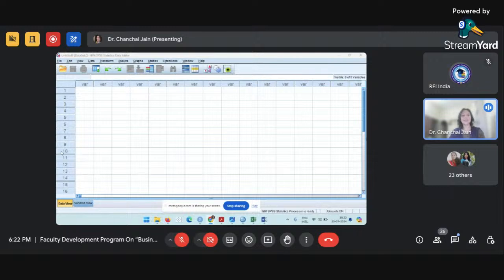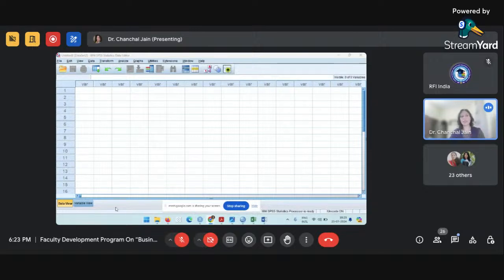Presently you can see the data view, which is shown in yellow or orange color. The color may be different because it's an online medium, but here I can see it's a blue, yellow color. It is different from the variable view. So presently the data view is activated. In this view, you can import the data, meaning we can keep our data in the data view. This is the meaning.